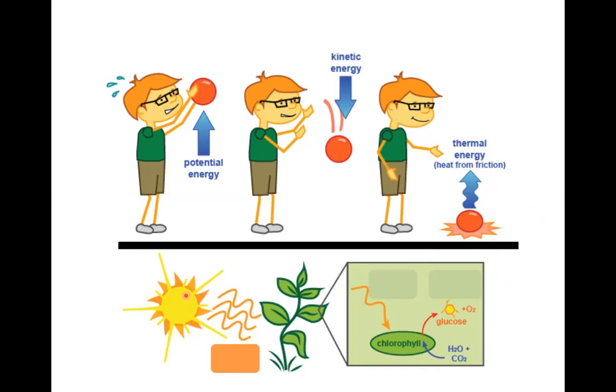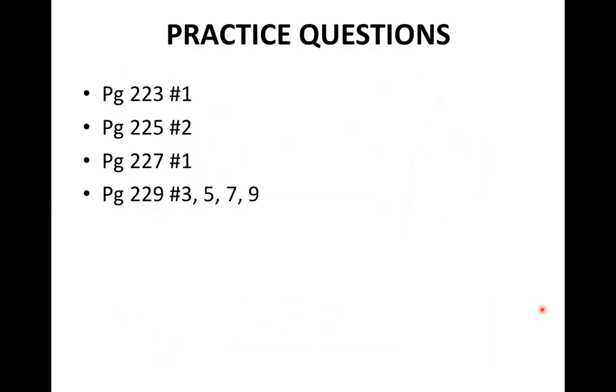There's another example here, photosynthesis. So the radiant energy from the sun goes into the process of photosynthesis, which allows the plant to take water and carbon dioxide and turn it into glucose and oxygen. So we've got radiant energy from the sun that turns into chemical potential energy in the glucose food, because that's what photosynthesis is, the plant making its own food from the sun, basically.